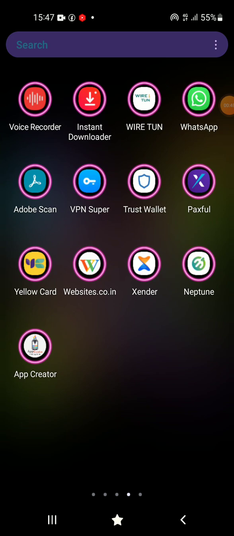Previously, in 2023, the app was only available on Android phones. For the iOS users, the iPhone users, I have good news for you all. From next month, you'll be able to download the Neptune Network app on your iPhone. Previously it was only available for Android users, but if you are an iPhone user, from next month going, you can also download the app. So this is the app.